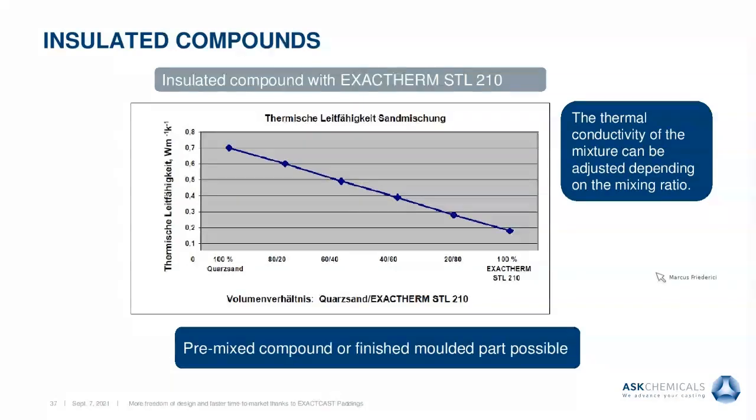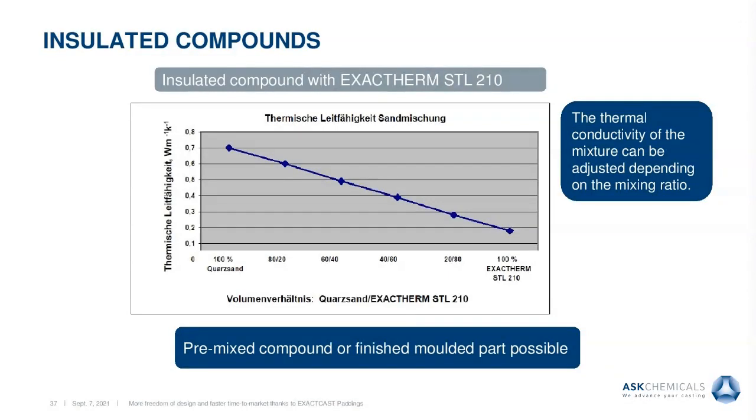On the other hand, you have the insulating compounds. Here you have our EXACTTherm SDL210, which is a very lightweight insulating material, and you can mix this with sand. The graph you can see here is a curve of the blending value compared to the thermal conductivity. You can see the more of this lightweight material you put in, the lower the thermal conductivity gets and the better your insulation properties are.